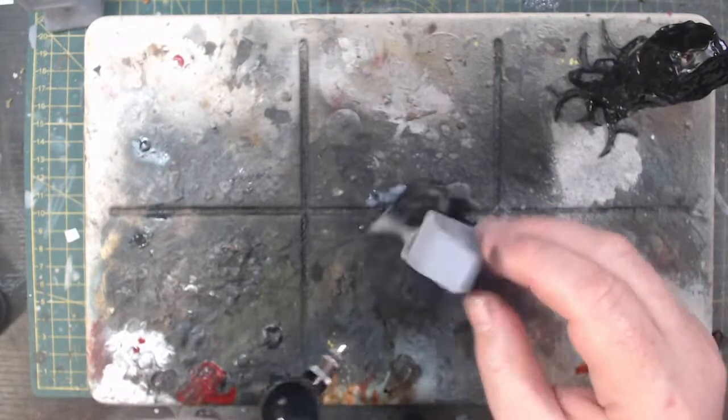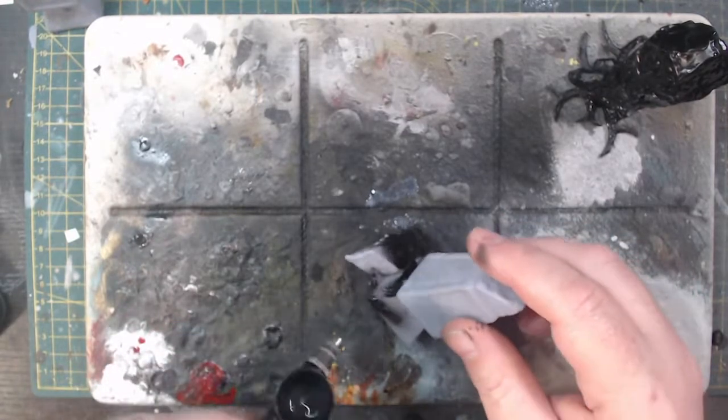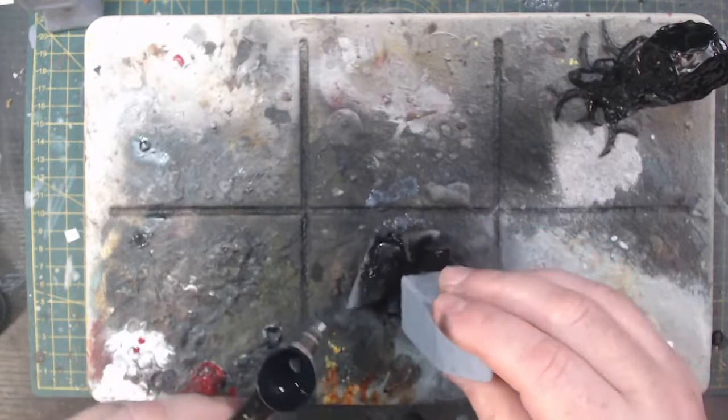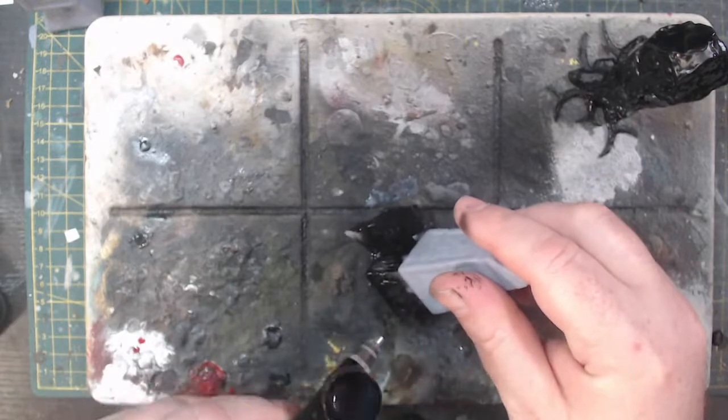We'll get some paint on this as well. There you are. There's some resin come out. Get some paint on this, and if we've got time at the end, I'll see what I can do with this.